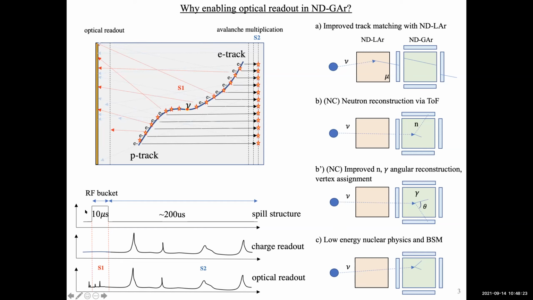So, well, as everybody knows here, an event will look like that. So we have an array bucket of 10 microseconds every second or so. And then over a period of time, we get events at our charge readout plane. And so we will see them as well in the optical readout plane. And so there will be S1 signals, and then we can do S1 to S2 matching, and we can recover all these nice, let's say, additional features of the TPC.